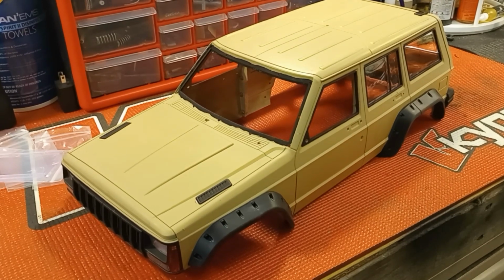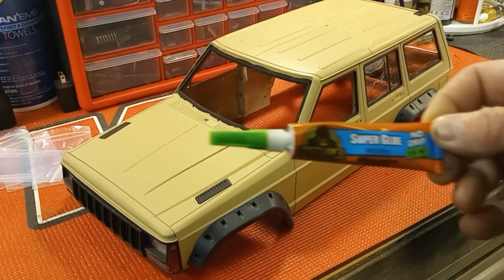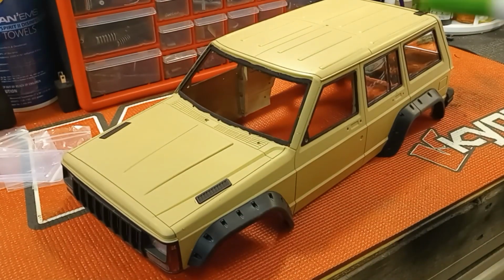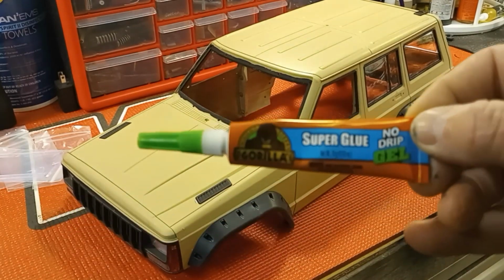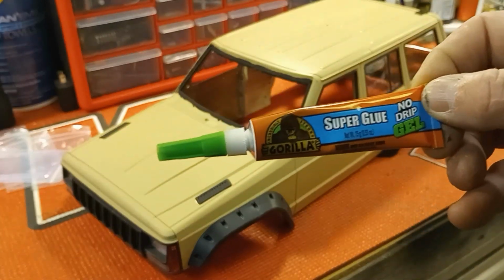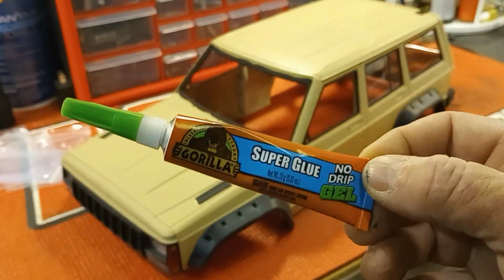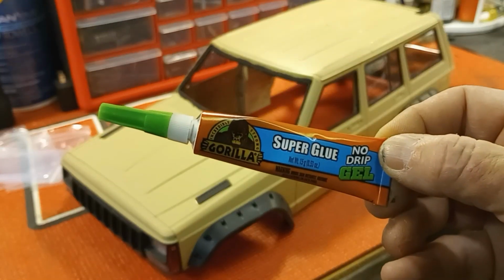I appreciate all the input that I got as far as what to use, but after doing a ton of research online yesterday, what I decided to go with was Gorilla Glue Super Glue Gel. I've got no hazing whatsoever, and it's really, really easy to work with. I forget who initially told me about this, but I greatly appreciate it. This was the way to go.